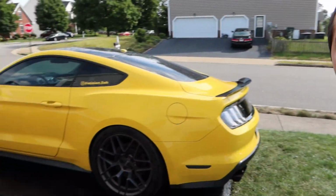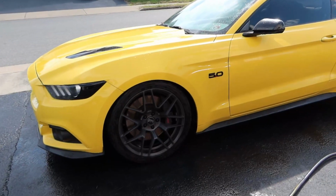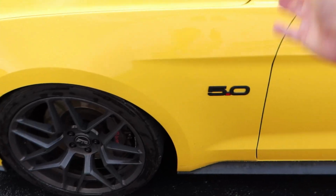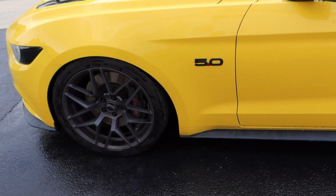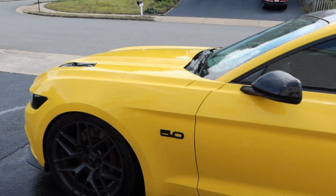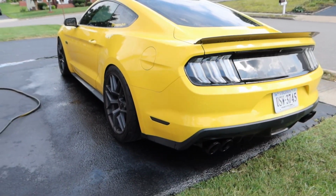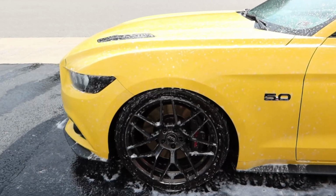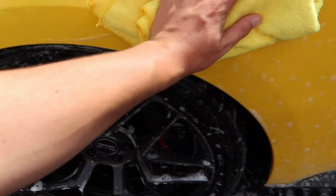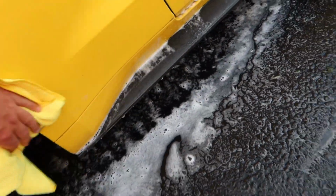Alright, now that the car is hosed off, I'm going to put the soap on and start soaping that up. Gonna come grab some clean microfibers to clean off all the dirt, and then we're gonna roll. When I wash my car, I'm different about how I do it. I like to do it panel by panel. So like, you soap up the front fender, clean up the front fender, and then wash it, and so on and so forth. That way it doesn't have time to dry while you're trying to soap up the whole car. You just do it panel by panel and work your way around so you can soap and wash at the same place before it dries on you and just keep moving your way around. So like this, I just did my front fender and now we go across it and clean it off. God, look at that. It's so dirty.